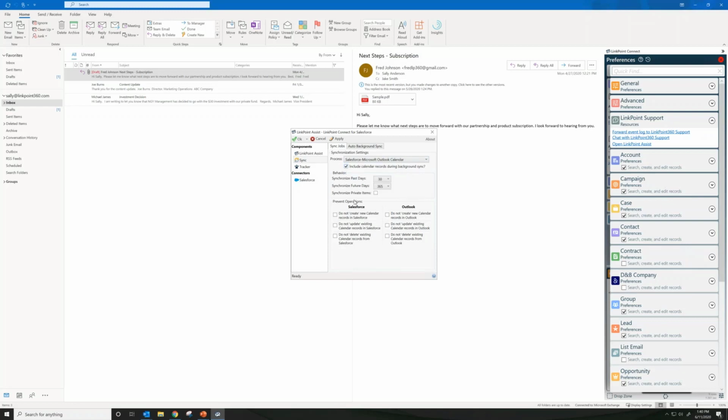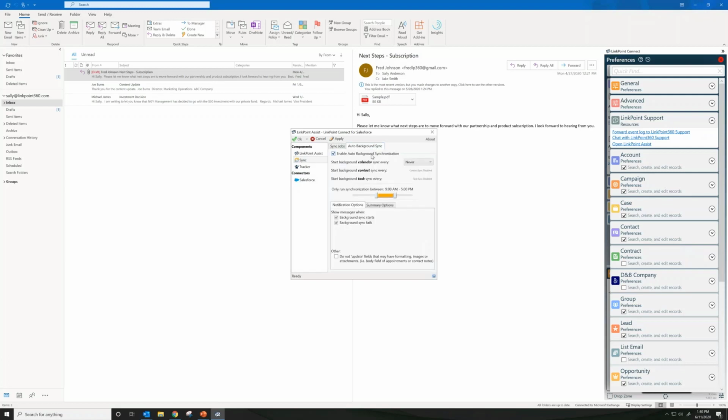Once you've actually selected to work with a sync, you can switch tabs and turn it on to run automatically in the background if you prefer. So there's your auto syncing options, and you can tell our system how often to run that background sync for you. We typically recommend once an hour, once every 2 hours, just so that the data has time to kind of catch up with itself. You can change when the sync runs. Just because you do something at 9 o'clock at night doesn't mean we won't sync it. We just won't run the sync until 9 a.m. the next day. So this is your sync window.